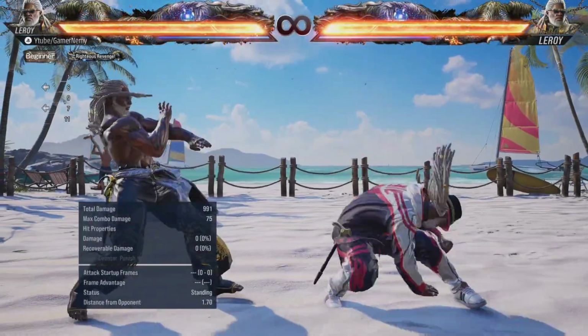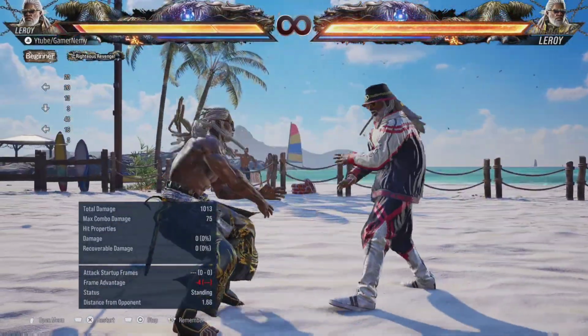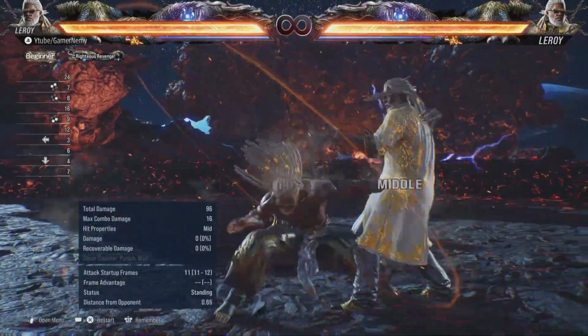But remember, you first must condition your opponent to not press buttons when you go into Hermit stance by mostly using Hermit stance 1+2. Okay, so now let's talk about Leroy's Hermit stance 4.